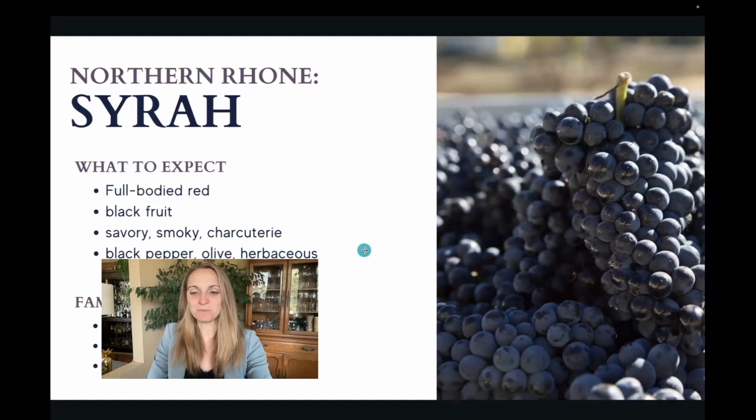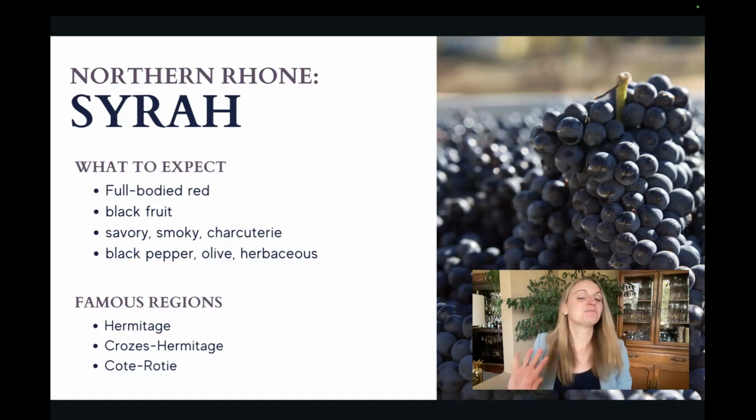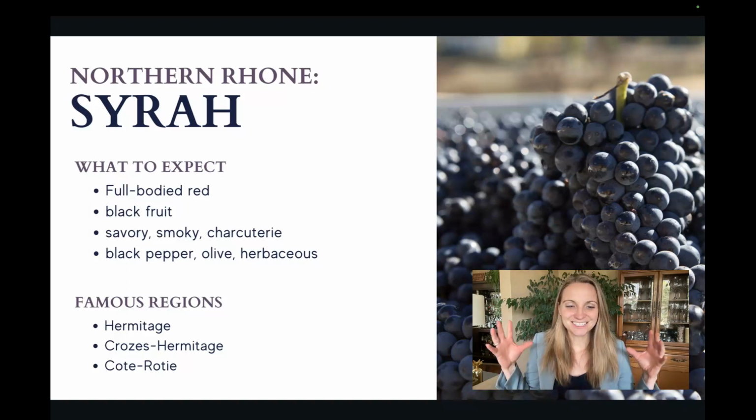With the Northern Rhone, the grape that you're going to need to know is Syrah. Now, if we want to get really geeky here, Syrah originally does come from somewhere else. However, when we think about Syrah's hometown, where Syrah became famous and notable, it was from the Northern Rhone. Hopefully you've heard of the Syrah grape before. There's a lot of different expressions of Syrah from around the world. By the way, if you didn't know, Syrah and Shiraz are the exact same grape. Shiraz is just what the Australians call it. But yes, Northern Rhone is where Syrah really just took off and throughout history has been the most famous.